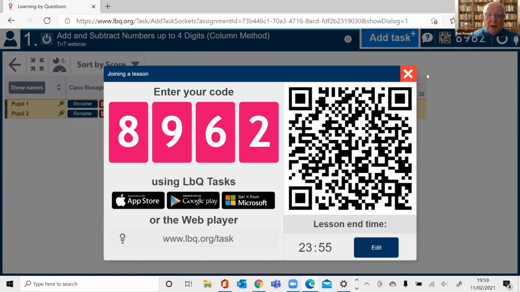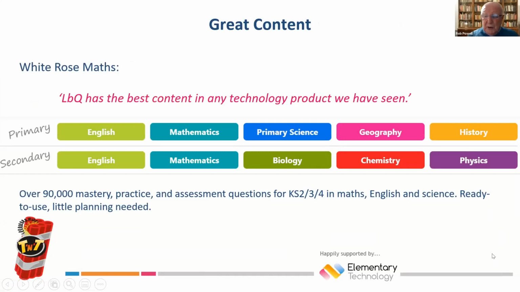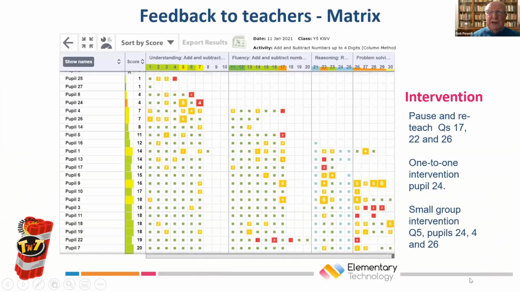There they are. Now I'm going to go back and actually show you what it might look like once the teachers start. When they start work, the teacher has a matrix on their screen, and the TA might have this as well, and some schools actually allow student helpers to look at this screen as well.